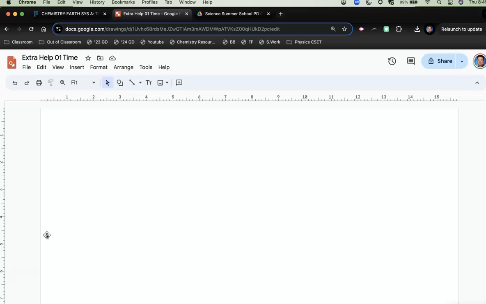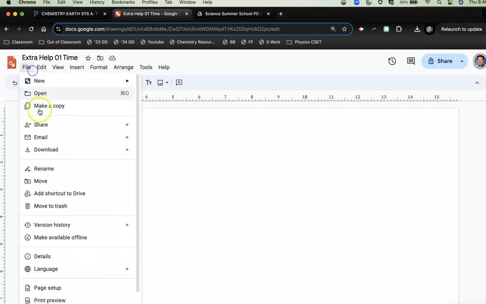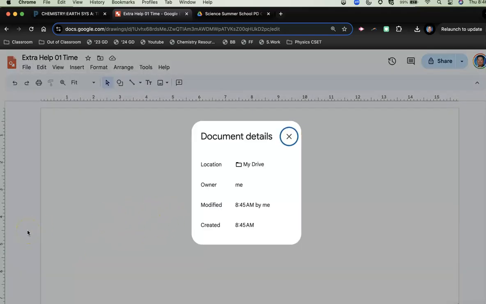Extra help. Where is this located? This is in my personal drive. There it is. Okay, I'm also going to put a link to this in your Chromebook so that if you want to look at your Chromebook instead of my screen, you can. So let's put this here, and we'll make this folder extra help. Publish.